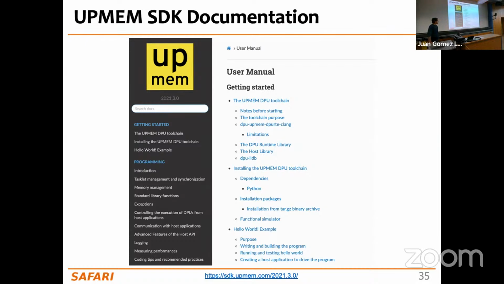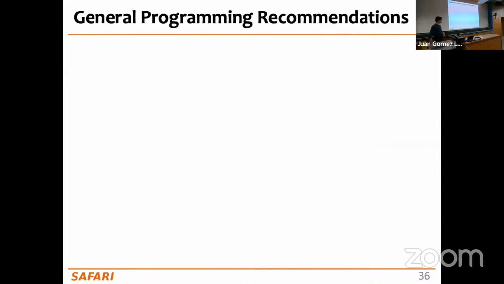The UPMEM SDK documentation, where they describe how to allocate DPUs, how to load programs into them, how to transfer data to the DPUs, how to launch kernels, etc. So all of that is explained here, even though we are going to introduce everything in this lecture, or everything that you need to know for the lab.